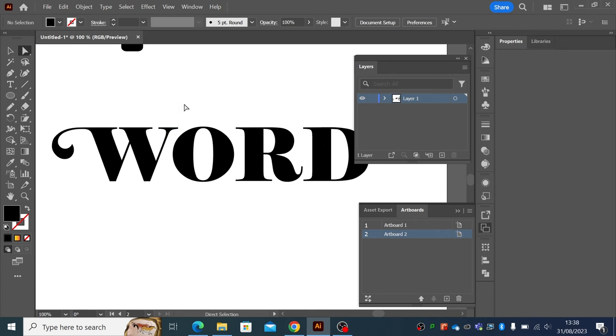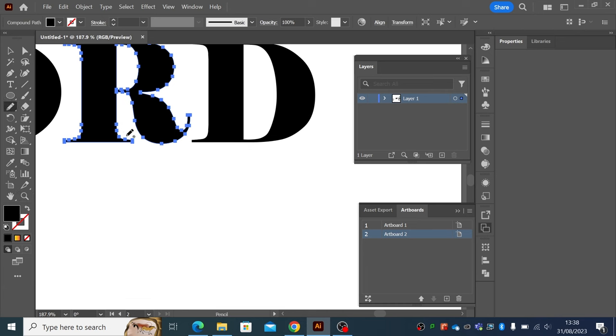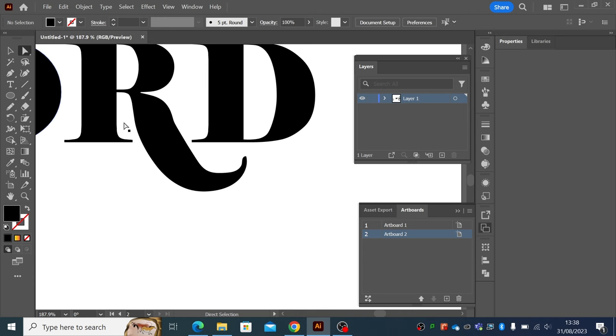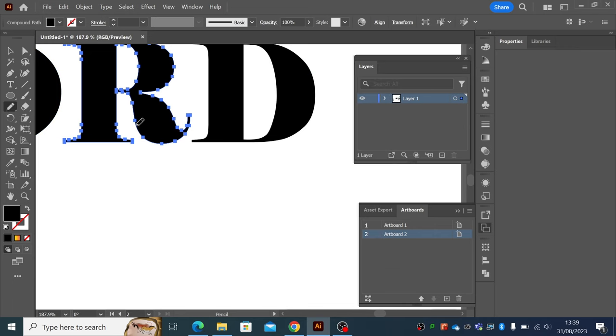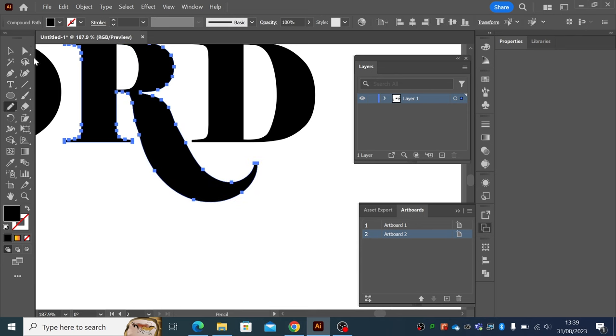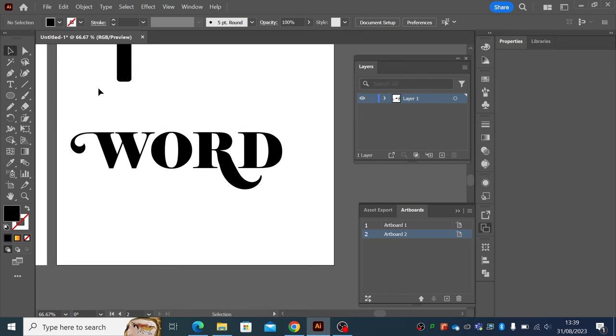And you can do that with any part of the letter. So if I was to select this R and I wanted to make that come down here, I can get my pencil tool and draw this right down here. And let's just have a really big sort of swoop on the R like that. And again, yes, there's a few little areas that we can tweak. It's not perfect, but if you're drawing, get used to drawing a little bit more, you'll probably find that it's actually a lot easier. You can also change the sensitivity of the pencil, go to completely smooth, and then it should do a better job of working out where I want it to go. So there we go. So you can do things like that. And you can make your text look a little bit more interesting and a bit more illustrative.